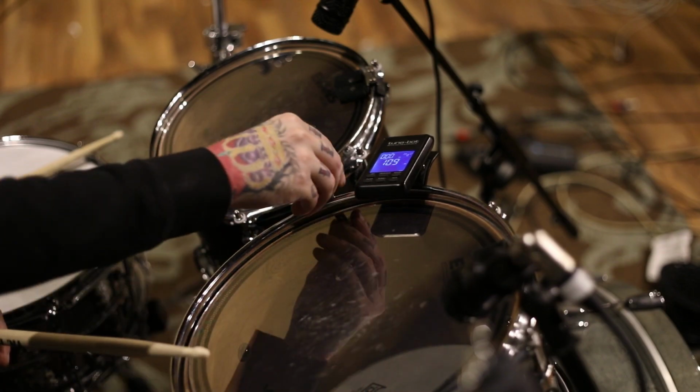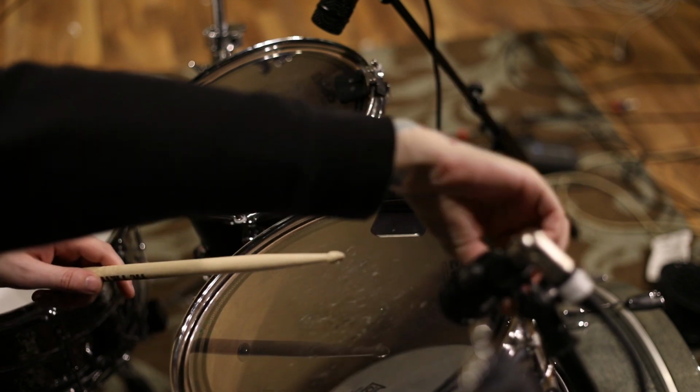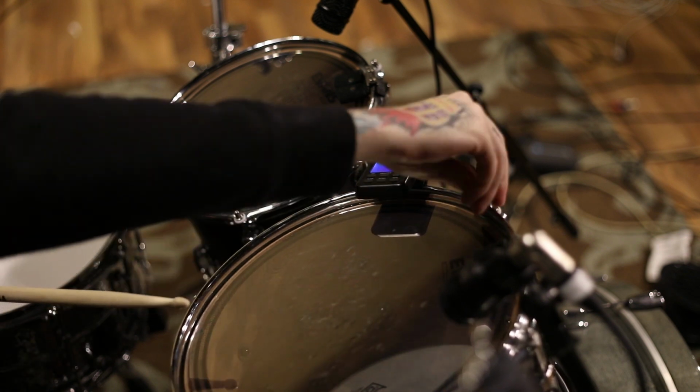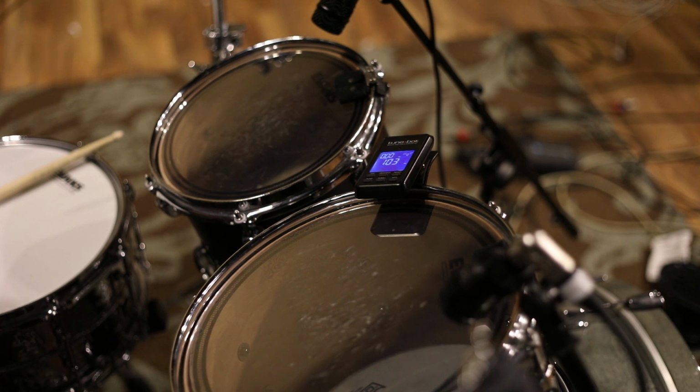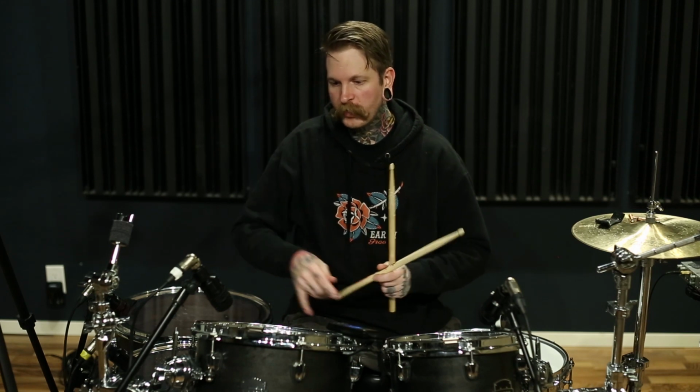G in this scale is sharp, which I know is 103 for our frequency. So let's try tuning this down. And now we're at 103, which is G sharp. So now we have just made that interval once again. So this is tuned to a B, this is a G sharp. That interval is maintained, and then actually, since this is tuned to an E, now we have an interval of a third between this. So we have a third from here to here, and a third from here to here.